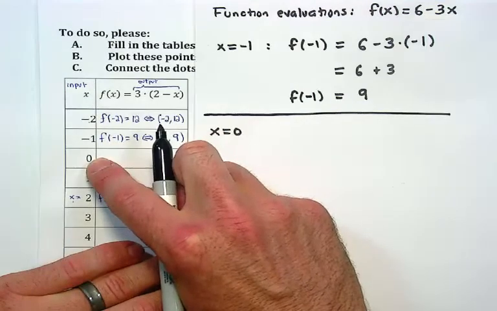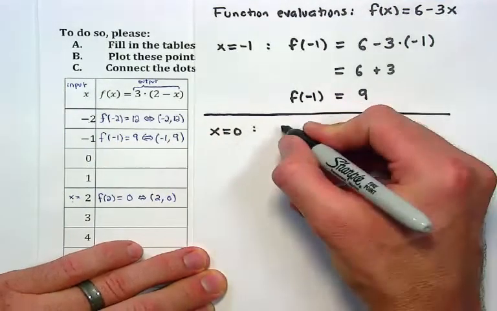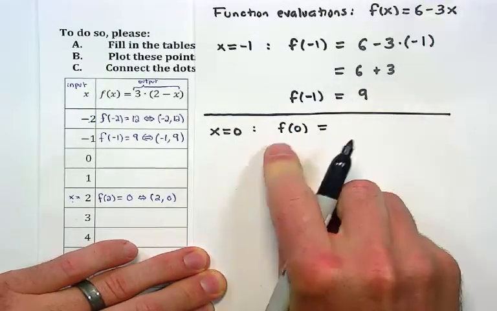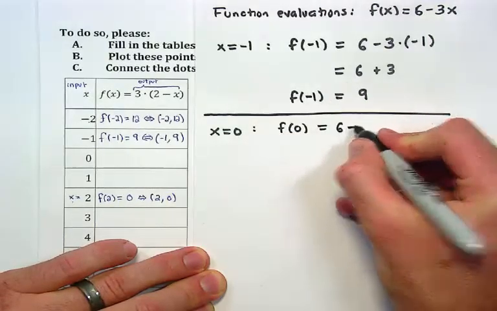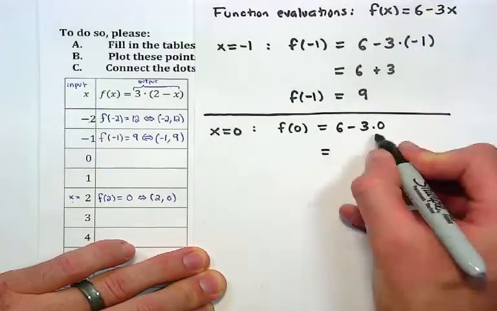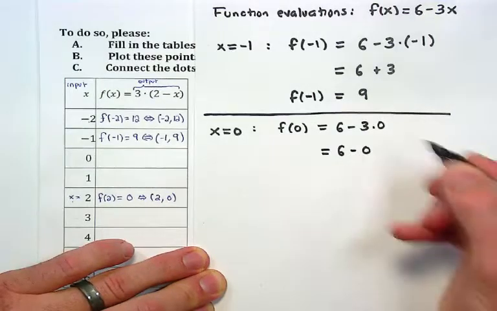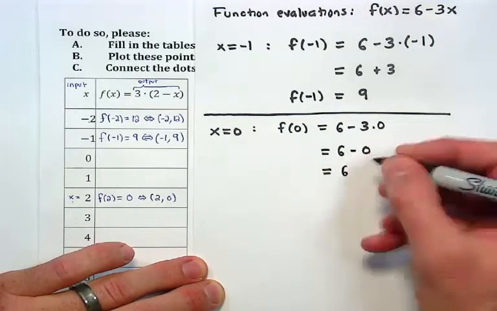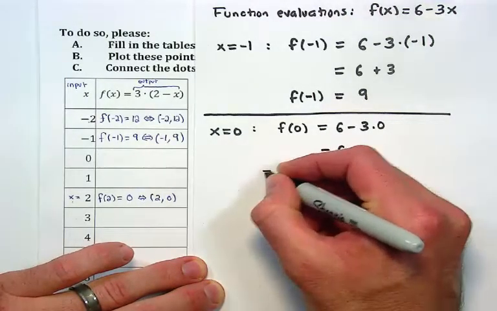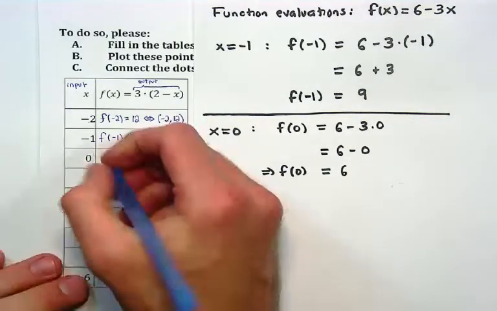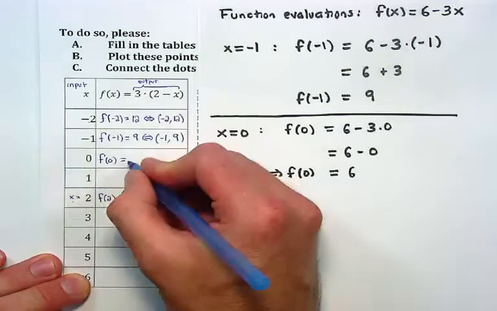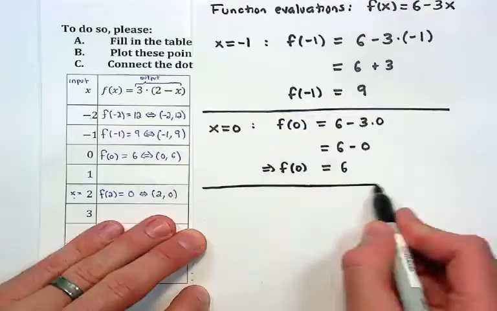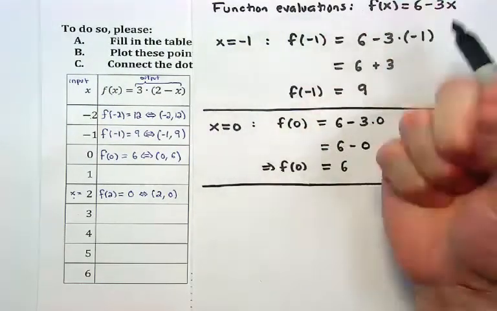Let's move down to the next row in our table, which is the input x equals 0. Everywhere I see the input x, I'm going to substitute in the value 0. The value of f of 0 is 6 minus 3 times 0. I know that 3 times 0 is 0, since 0 cancels out all numbers via multiplication. 6 minus 0 is indeed 6, and I have found for myself that f of 0 is 6. I can now fill that step out in the table, and of course, I can write it in ordered pair form (0, 6).